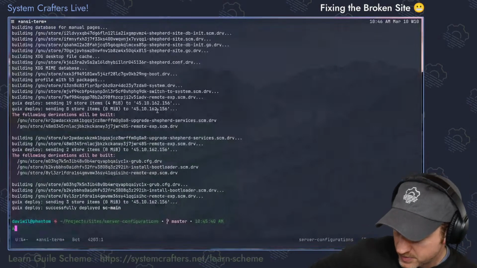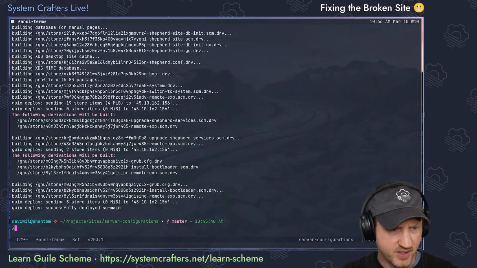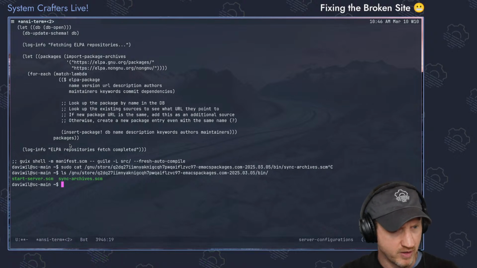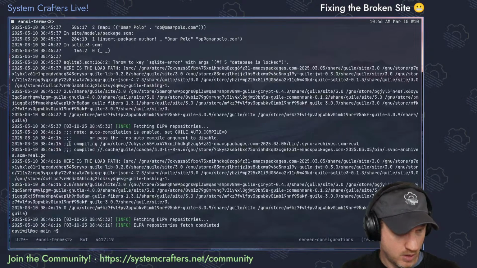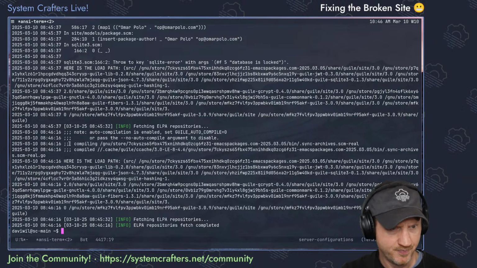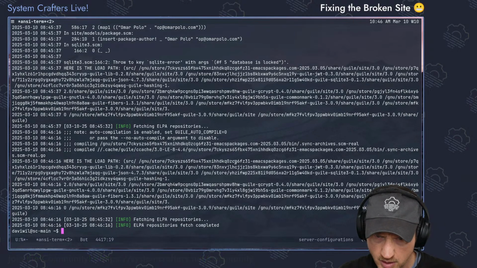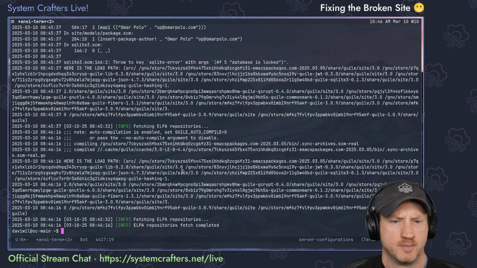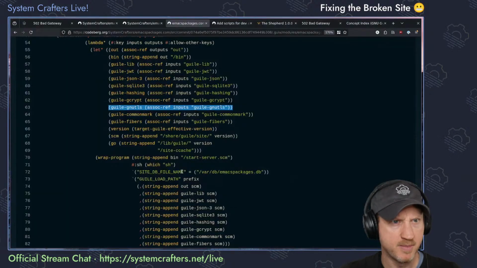Okay, so it seems the build was successful. Deploy was successful. If this doesn't clear things up, then I'm going to take a slightly different approach so we don't waste a whole lot of time trying to rev this thing. Oh, okay, so it worked that time. It seems that it added the load paths correctly. Emacs packages, SQLite, and so on. Fibers.